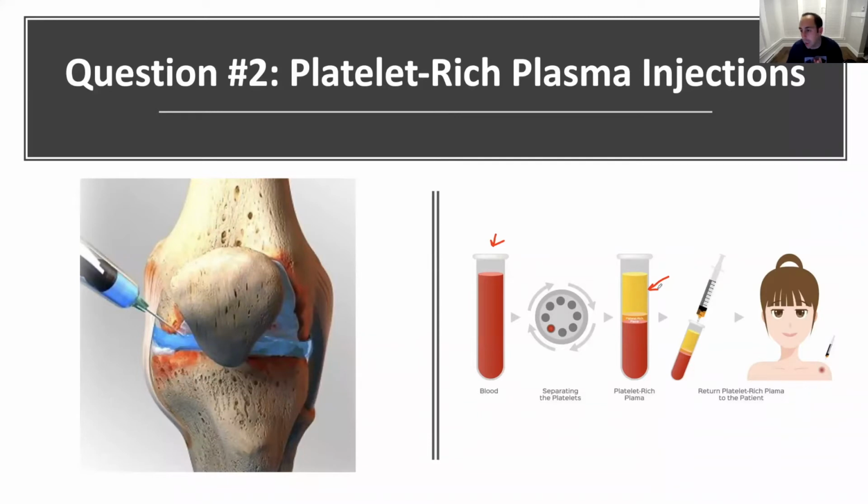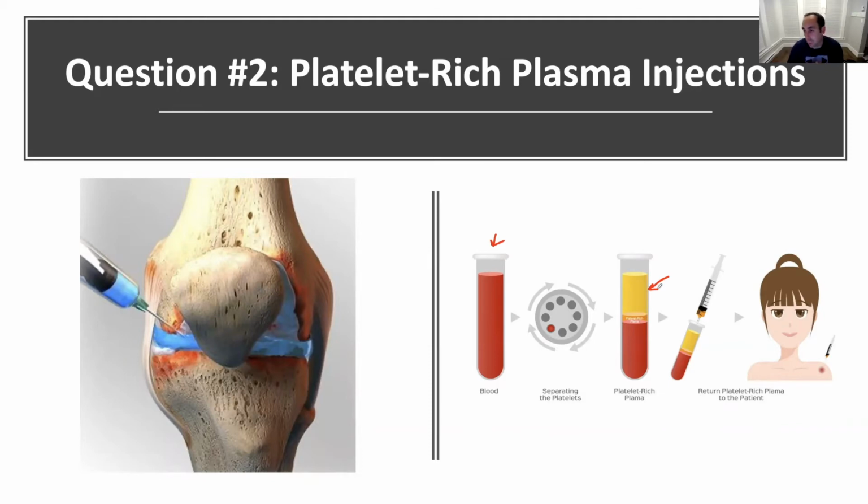So this is unlike cortisone. For those of you who've had a cortisone shot, there are no side effects to PRP. It's your own blood. It is not a medication. Cortisone has the ability to leach calcium away from the bone, so there are dangers to that because you can actually get regional osteoporosis in the area of the injection. Cortisone is like an anti-inflammatory inside the joint. It wipes out the inflammation, and then down the road, you have the problem once again.